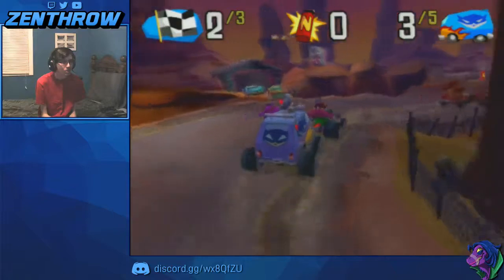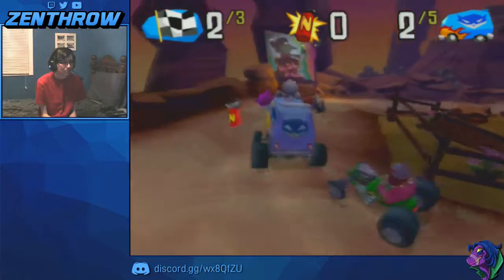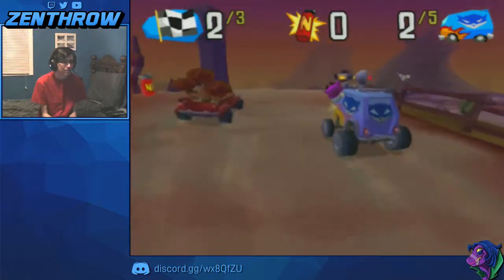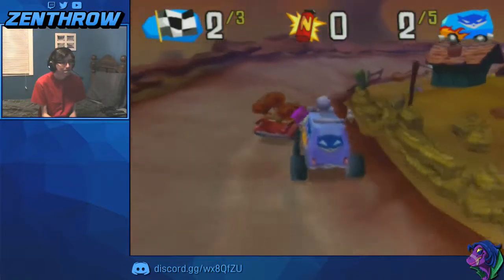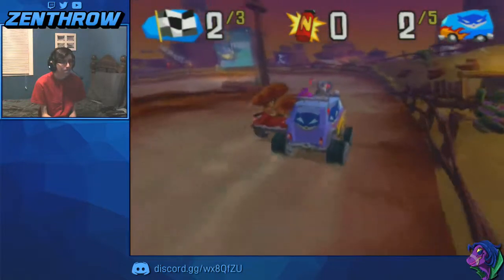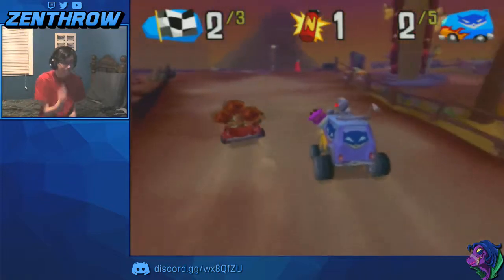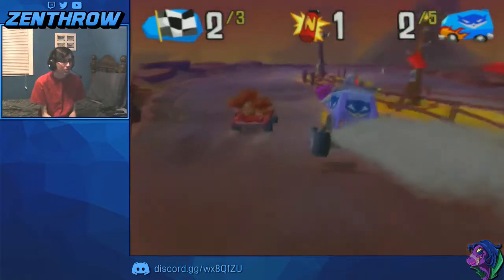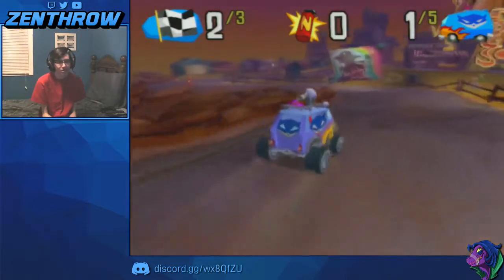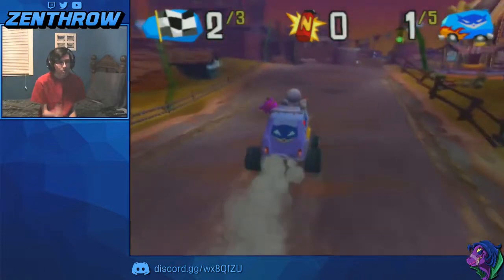You don't need to focus too hard on passing a dog. Make sure you're not wasting time when you try to pass a dog. That's not good. And if you want, you can also load up on a couple of boosts like this and use that to overtake a dog if you need to. A little bit easier.